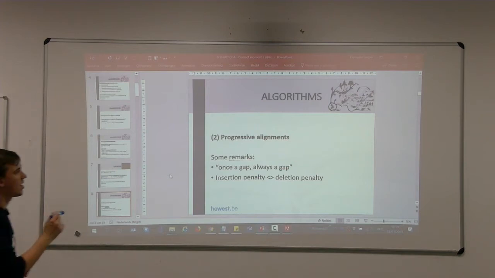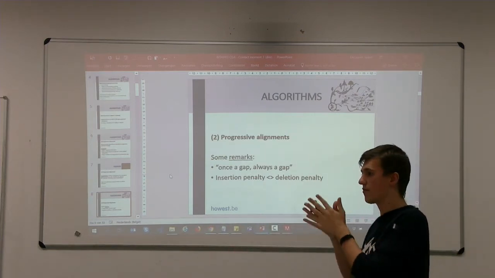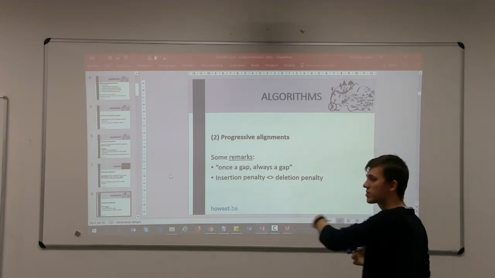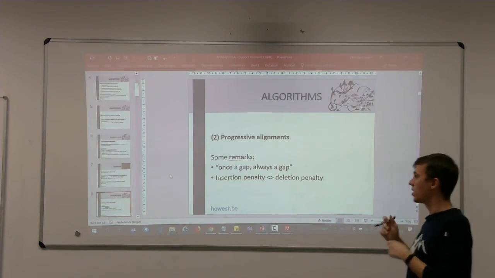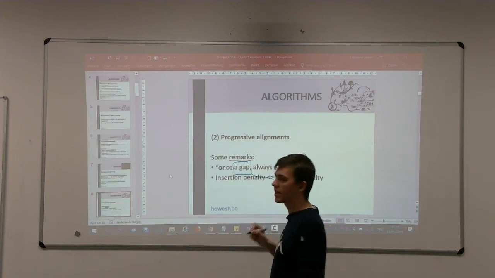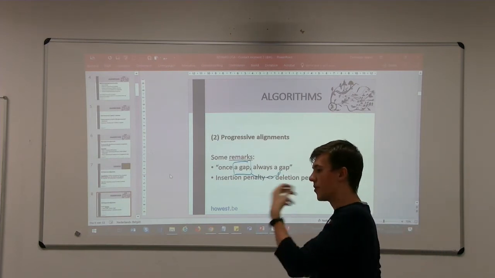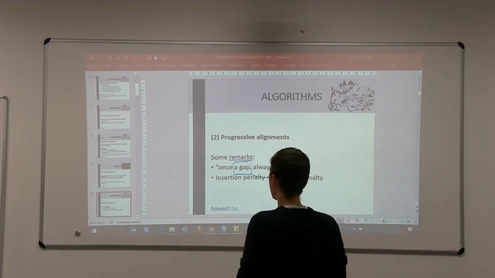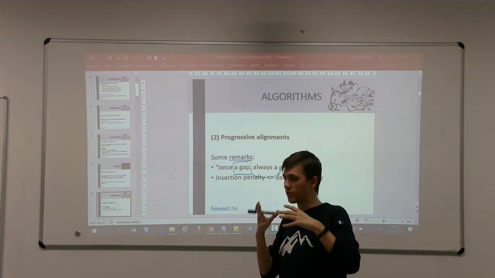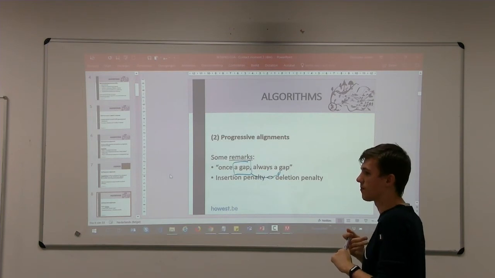One problem that we have with these progressive methods is that we take two sequences together, but if we have a mistake in the first two sequences that we bring together, we will carry this mistake forward by adding other sequences in a progressive way. Which means, once we insert a gap, being correct or incorrect, this will always be a gap. We cannot remove it anymore. So there's no correction of mistakes. If you make a mistake, it will keep the mistake until the end. And this is different, for example, in iterative methods. Iterative methods have some possibilities to remove mistakes that are made during the progressive alignment of our sequences.